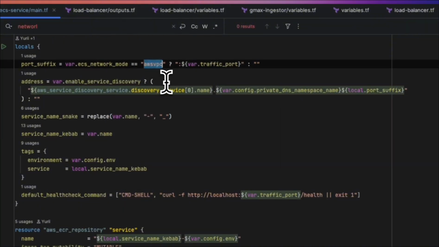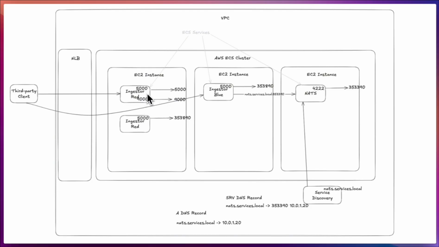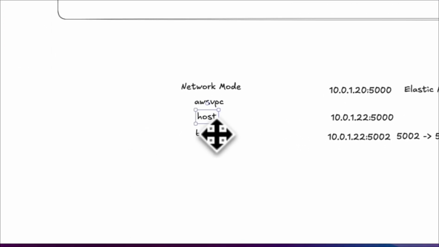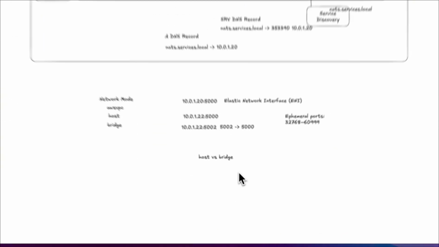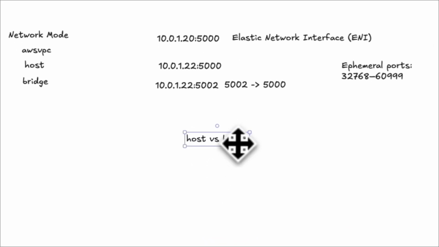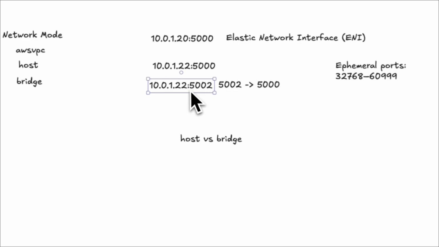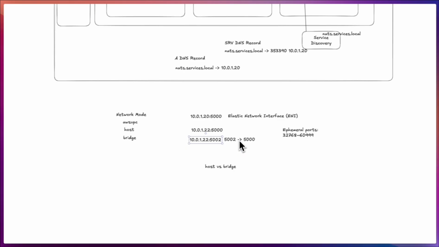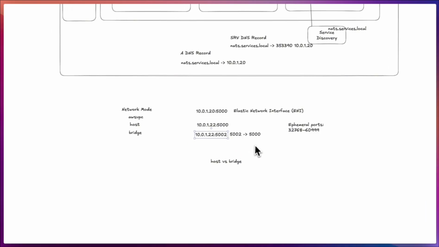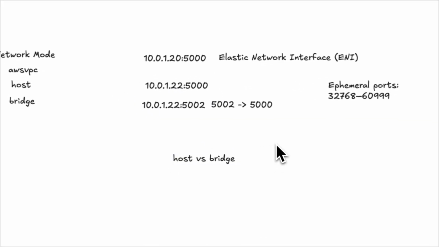So we will not use AWS VPC just because it's limited, but we'll also need to provide the host and container port. So technically in our use case, we can consider host versus bridge. The difference between host and bridge is that if we use the static port in bridge, that will in most cases be the same as the port of the container. So we can have an environment variable that provides the port to the container, and then we're setting up the port to be the same. Then it's an ideal scenario for us, and this is pretty much the same as host, but it's not exactly the same. Why?